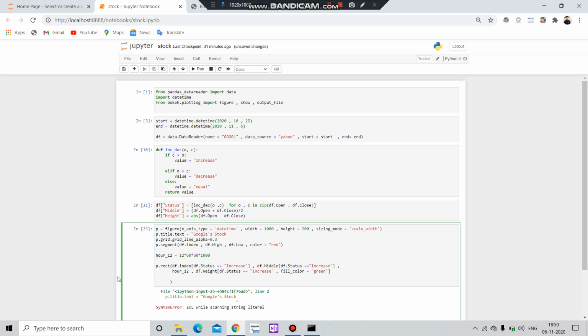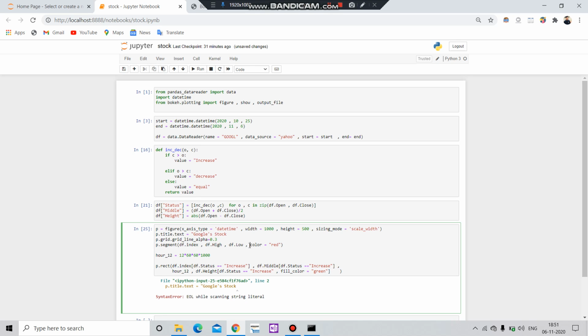So what this means guys, when in the index the status is increase, then the index value should be the opening price, and then the middle value should be taken as this, then we have to take the width, it's compulsory, and we have to take the color green.